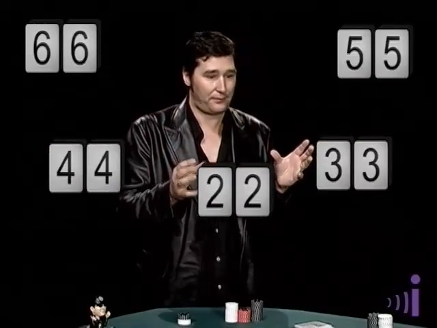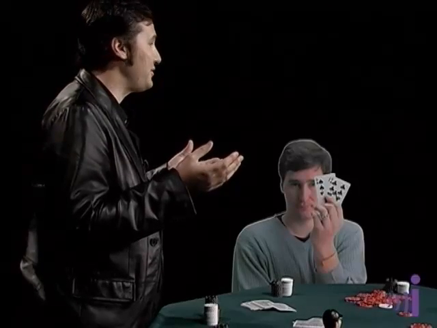But now we're going to add 6s, 5s, 4s, 3s, and deuces. We're going to add other pairs. The power of a pair is making trips and winning a big pot. Plus, sometimes you can get lucky and the two 3s can just hold up.